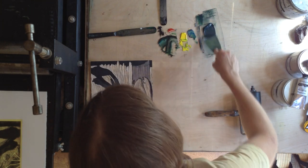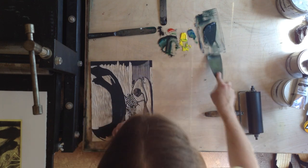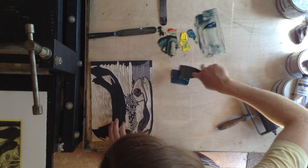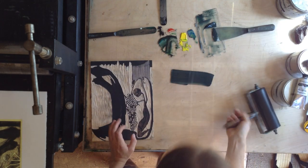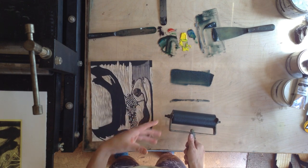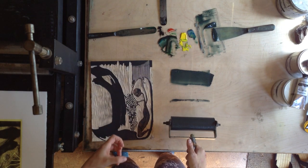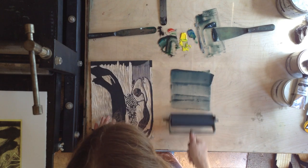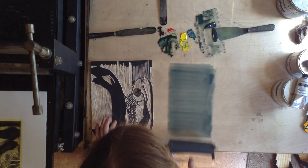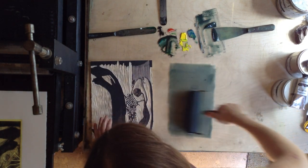If you start building up the layers, a lot of my prints have 20 or 25 colours on them. And by the time I've got to the end, the extender is so glossy it's like a beautiful varnish. That's also really nice because the lithographic colours — you can't do this unless you add a varnish to your print — they tend to be quite flat and matte. So adding now a woodcut element where you're using thicker inks that tend to have more weight on the paper, again it's a really nice contrast to work with. You can see it — a nice sort of oily, scummy green. It's a bit like an oil slick spill, which is what I kind of envisioned.